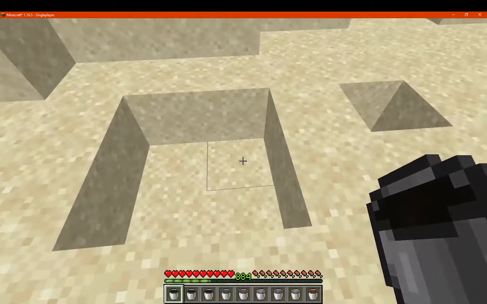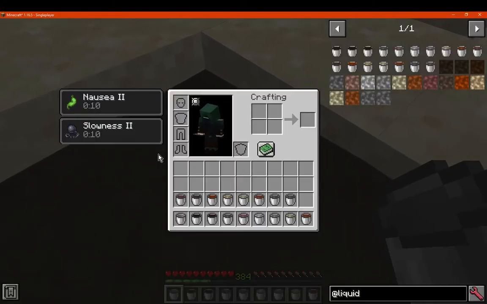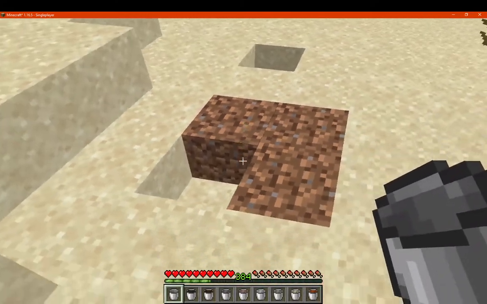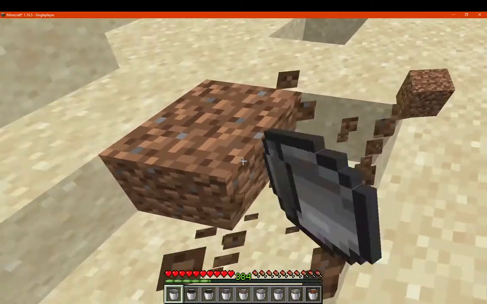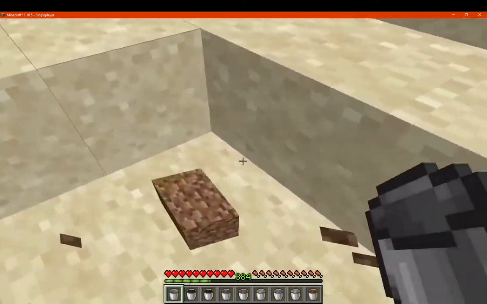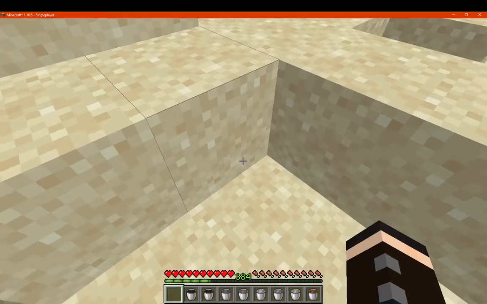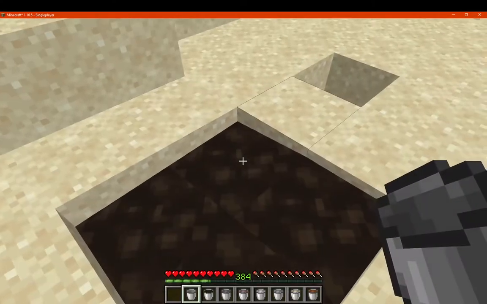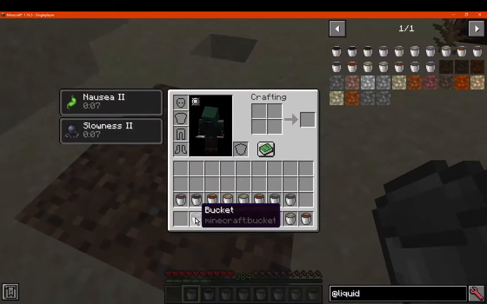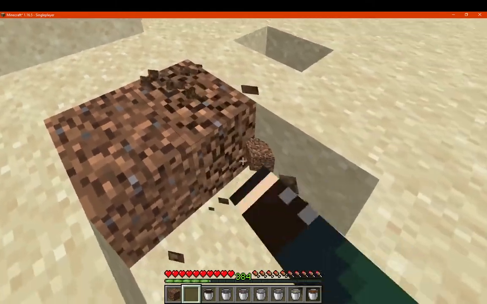So yeah, we can place these down. There are effects, so we've got nausea and slowness, and then eventually it forms into the dirt blocks, apparently. Either with flowing or solid block there. Interesting, so we'll go to Coarse Dirt next. I guess it'll be exactly the same. That'll also form into Coarse Dirt eventually, once it's solidified.